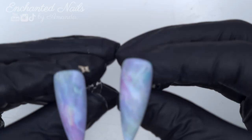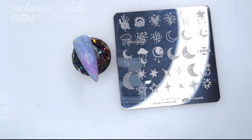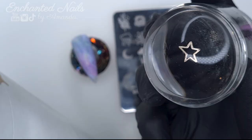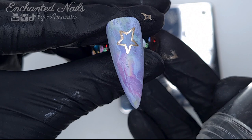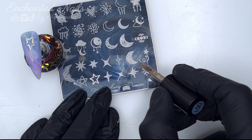How gorgeous do these nails look matte! I am definitely team matte when it comes to nails, but I did in the end do all of these nails glossy. So really quickly, I'm going to do two little stars on the nails — I wanted to use these little stars that were mainly the outline so that you'd still be able to see a lot of that pretty marble foil. I really loved how the gold looked against the pastel galaxy kind of colours on this nail — it looked really, really pretty. I'm just going to show you this on one nail because we've done a lot of stamping throughout the video, but I do exactly the same on both nails, just swapping the stars around.